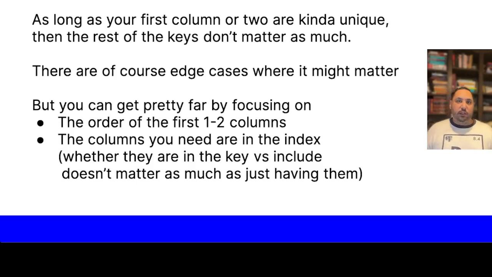But that's the thing. The first one to two columns make a world of difference when you're talking about query performance, right? Those first two columns are huge. The rest of the columns after that matter far less, especially the more unique those first two columns are. If the first one is unique, then the rest, it's great to have those columns, but from a sort perspective, and the CPU work and all that, the work is already done. It's unique.